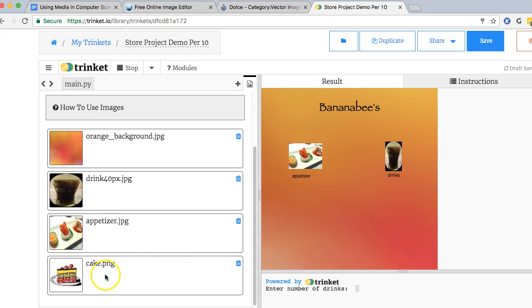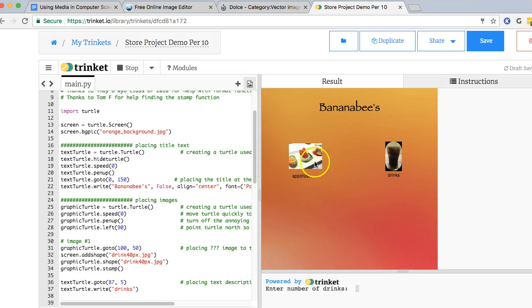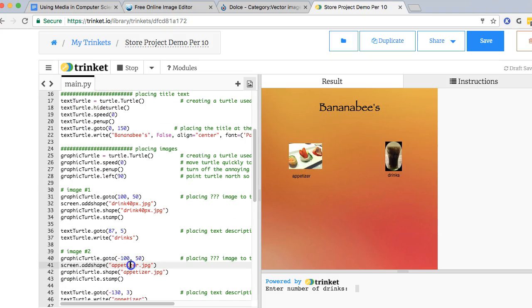And now it's in here as one of my available graphics in this Trinket. Come back over to the code window. I'm going to replace the appetizer JPEG with Cake. I forget now, class, was it a JPEG or a PNG or a GIF? It was a PNG. I could go back over there and check, but I'll just take their word for it.